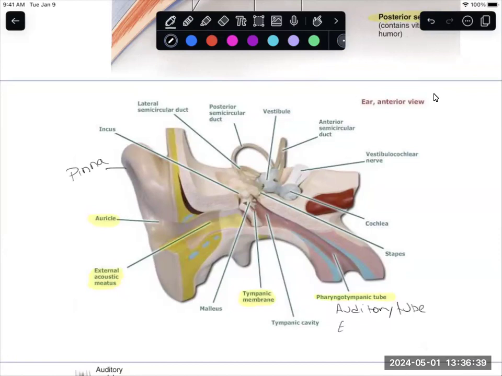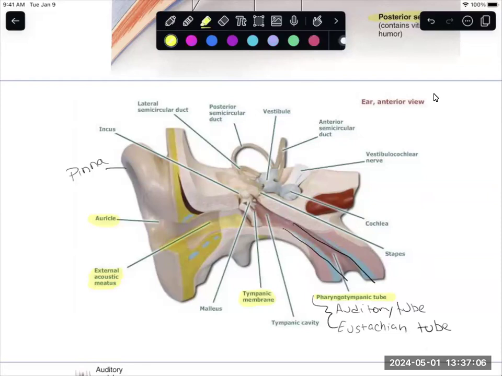You may also know it as the eustachian tube. And I did not spell eustachian right. Let's try that again. Eustachian tube. There we go. All three of these are the same name for this tube.